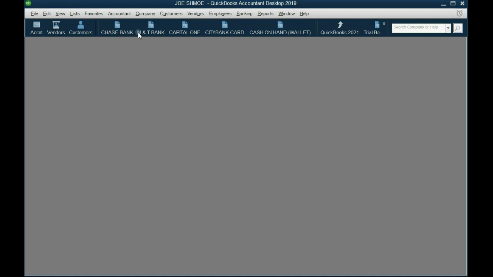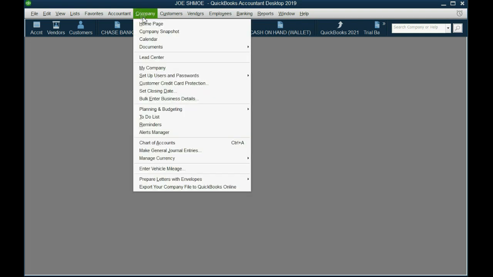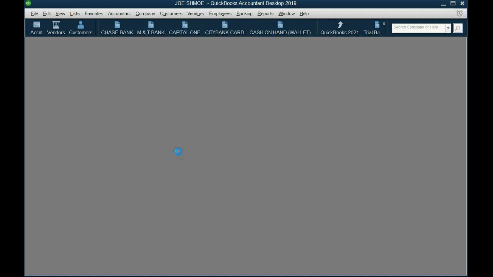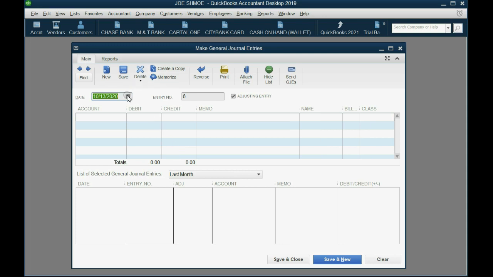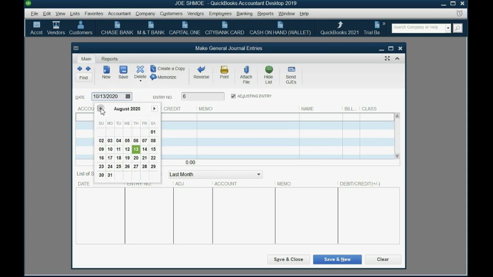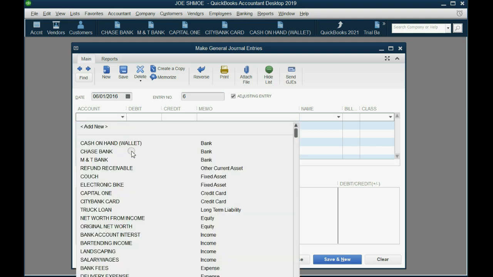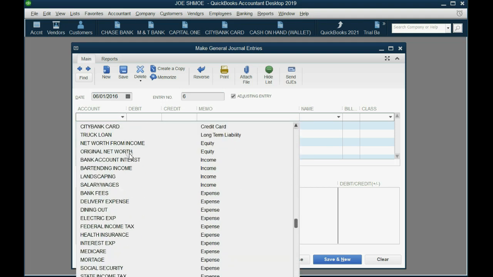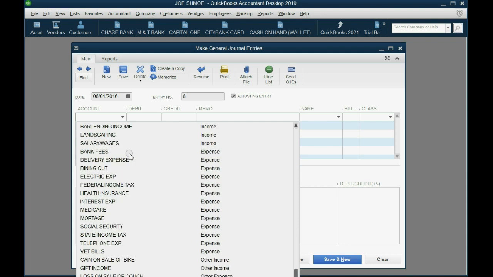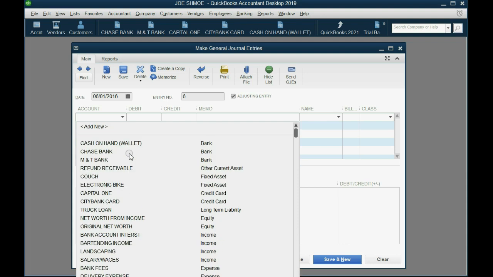From the main menu, click Company, Make General Journal Entry. Now we know we started using QuickBooks in June of 2016. So you could really go to June 1 of 2016, the day you started using QuickBooks, and we know we have to add the car because the car is not in the chart of accounts.